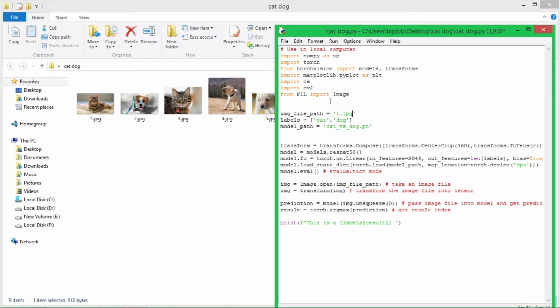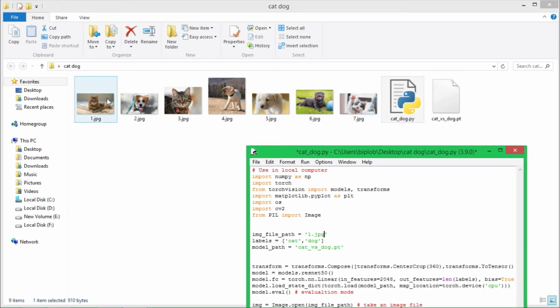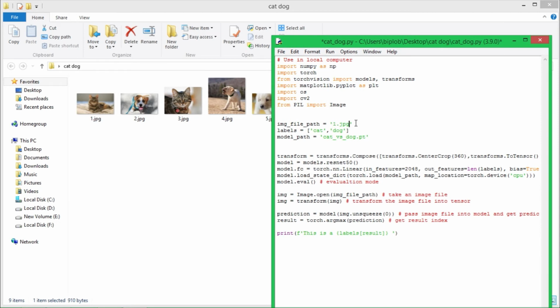Since the Python file and these image files are in the same folder, I can give it directly this way. This list contains the labels, I mean the classes of images, so cat and dog in this case. And this third one is the model path.